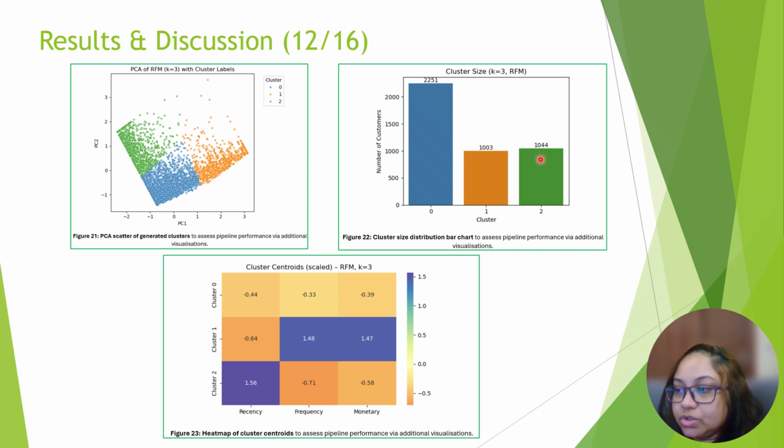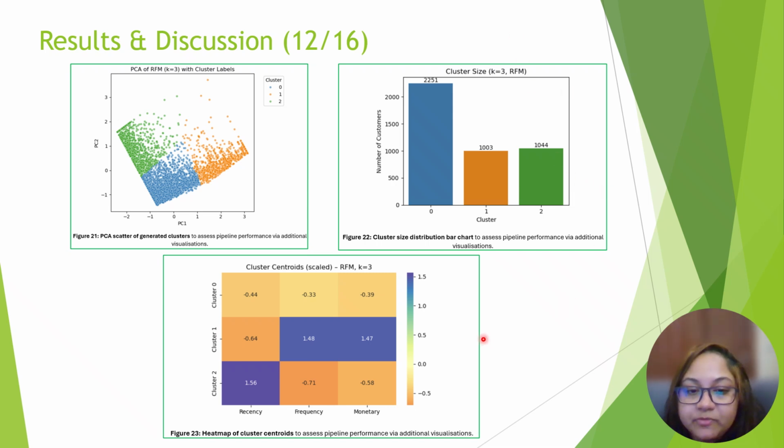Then we also have cluster 2, which is similar in size to cluster 1 but defined by lower purchase frequency and spend and the longest time since last purchase, which is the at-risk segment. A key takeaway from this bar chart was that over half of the customer base falls into cluster 0, which are steady, moderate buyers, while clusters 1 and 2 split the remainder almost evenly, allowing F&P's marketing team to allocate roughly one quarter of resources to nurturing the champions and the other quarter to re-engagement efforts for the at-risk customers.